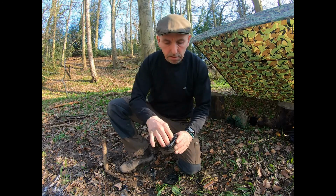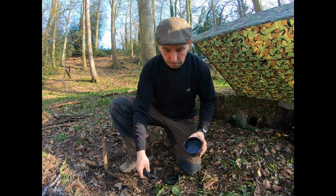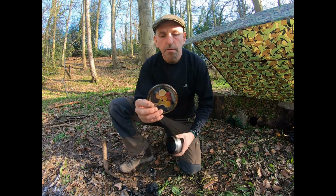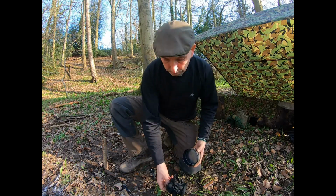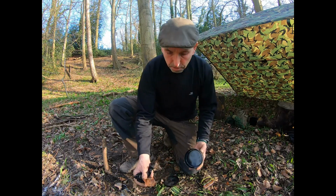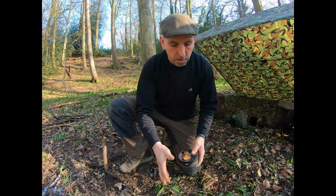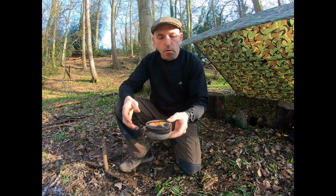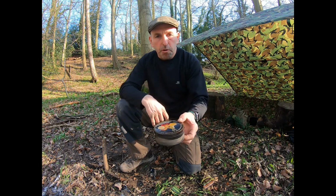So all you need is an old bandana or something made of cotton, and a tin with a hole in. Put it inside your tin, put it on the fire, not too hot of flames, just hot coals or just lightly flickering flame. Leave that until the smoke stops coming out of there.